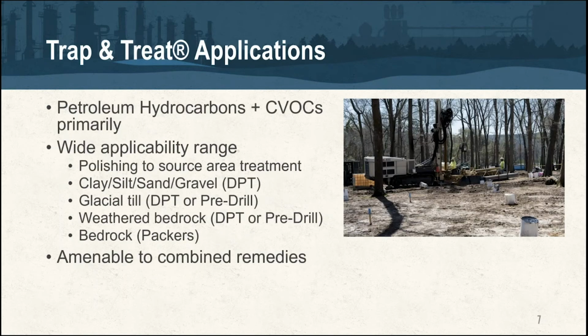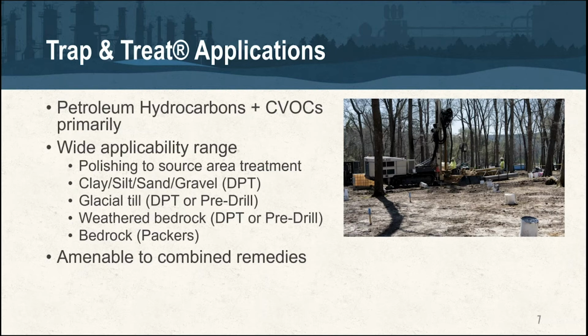All right, so first, this is the umbrella term that we use for all of these activated carbon-based technologies that RPI provides, their trap and treat technologies. The vast majority of our projects are petroleum hydrocarbons, which will be the focus for today, and chlorinated solvents. So chlorinated ethenes, ethanes, methanes like carbon tet were discussed last week.